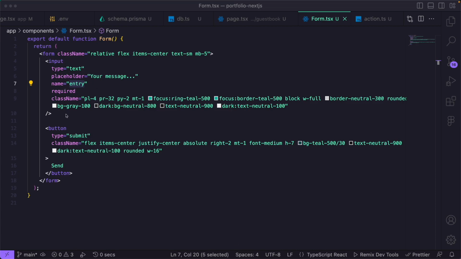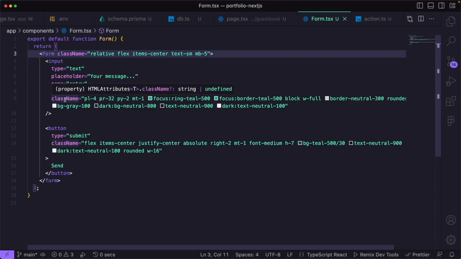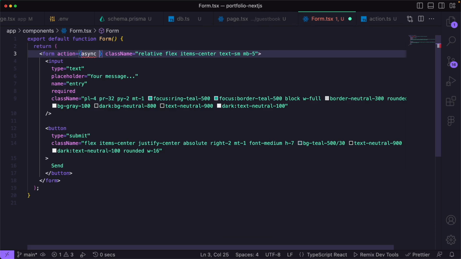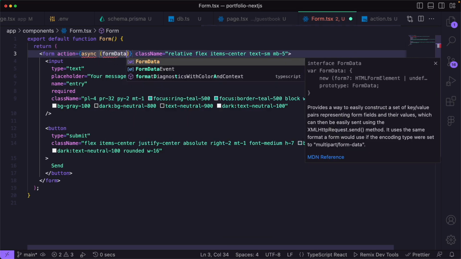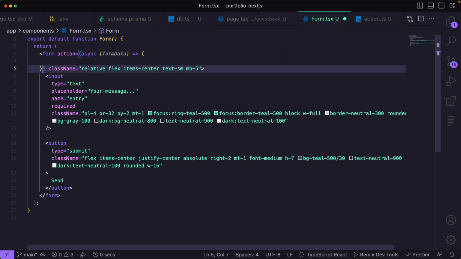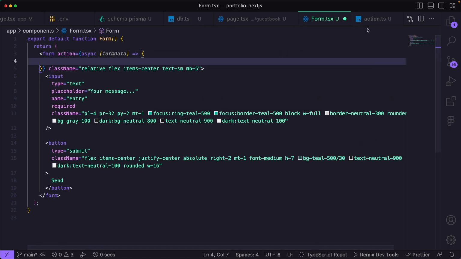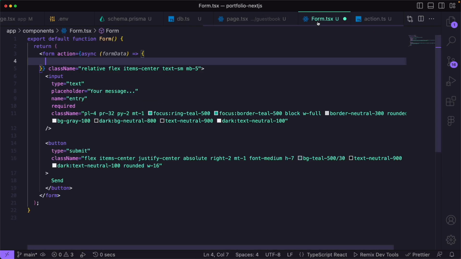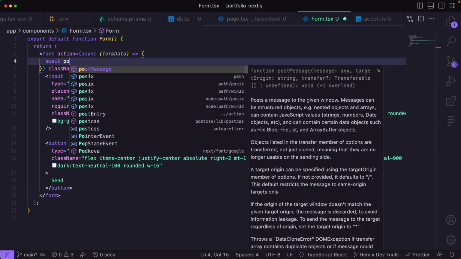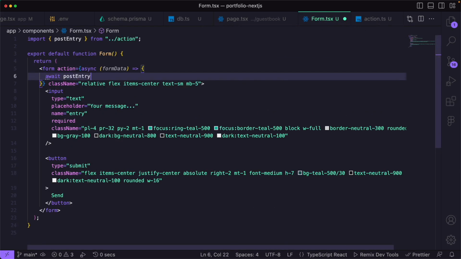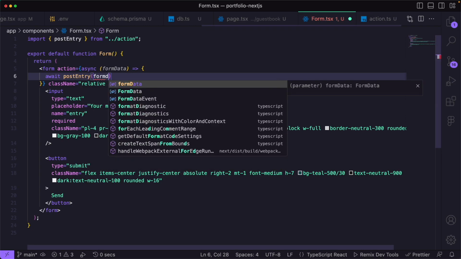What you'll have to do is, inside of our form, we'll have to use an action. So let's use right here an action, and the action will be async. And then inside of here, I want to get my form data, and let's just open that function. Inside of here, I want to now create my post. And as you know, I already created a server action, which I named postEntry. So what I will have to do is an await postEntry, which I again import from our action file. And let me pass the form data.